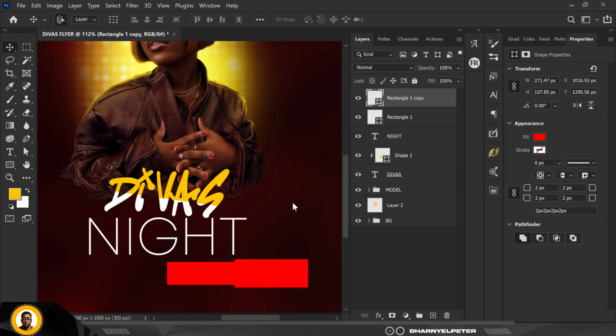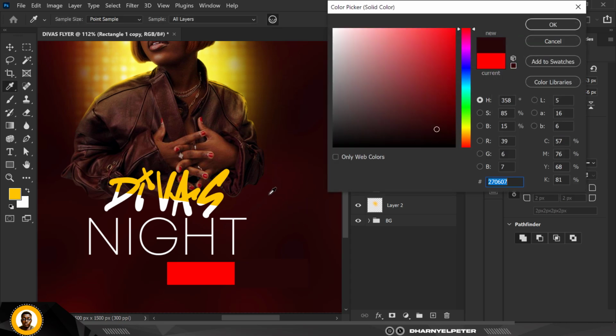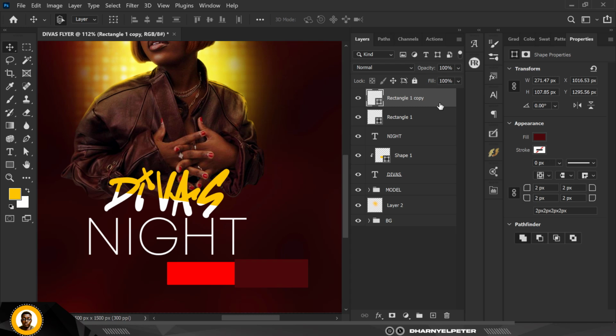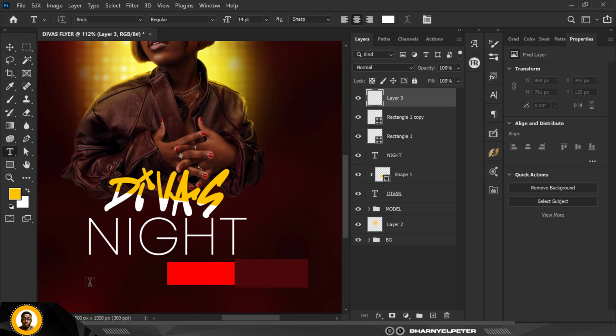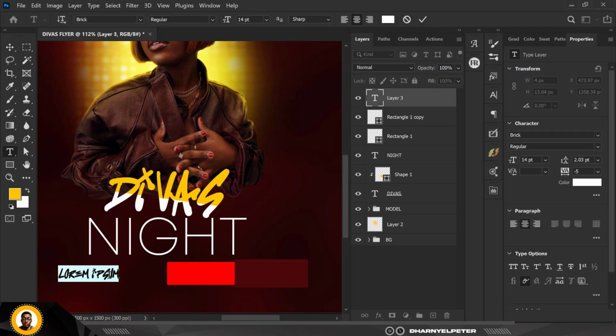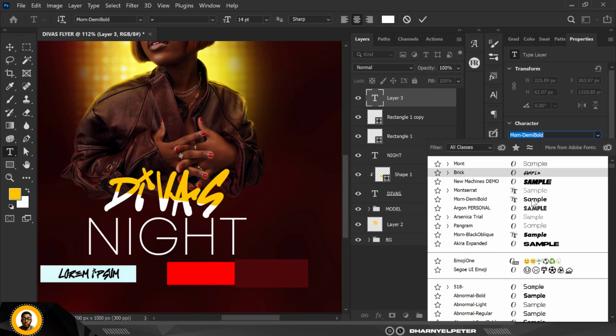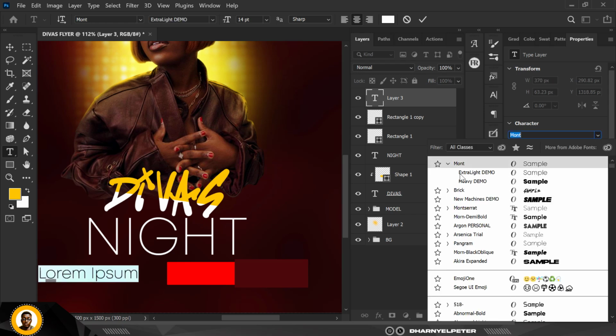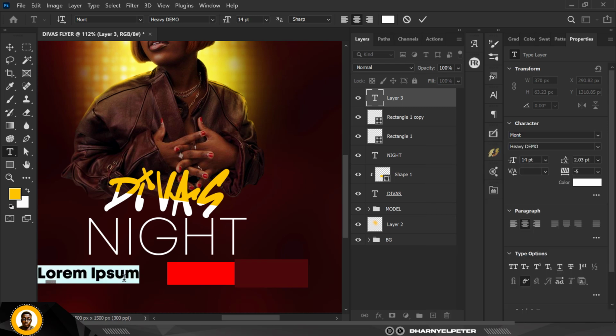Right, double click on the thumbnail, select the color from this part. I think I'm just going to go up a bit. Yeah, this is what I need. So you can copy the code and use too. So what I'm going to do is I'm just going to create a new layer, click on the text tool, and type outside. Make sure you're typing outside, right, to avoid stories that touch. And I'm just going to select the font that I use, and I'm going to put in the date and time.